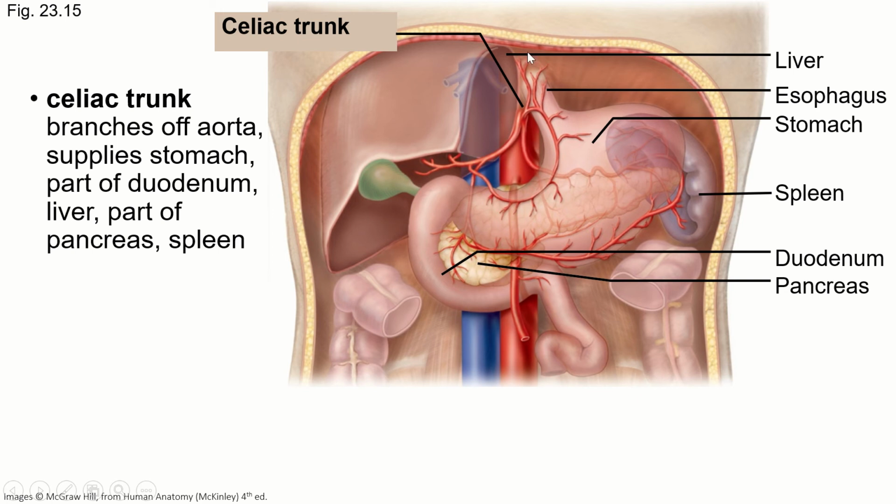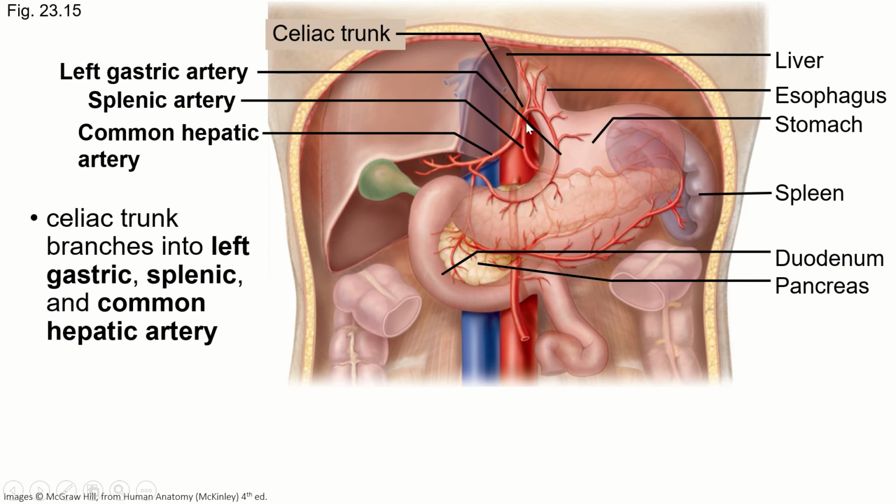The first thing to branch off of the aorta after it passes through the diaphragm is the celiac trunk. And the celiac trunk is not much of a trunk. You remember this? A trunk is an arterial branch that then branches into other things. This one barely looks like a branch at all, but it's just this little nubbin, and then it branches into 3 parts. The branches from this are the left gastric artery, which supplies the right side of the stomach.